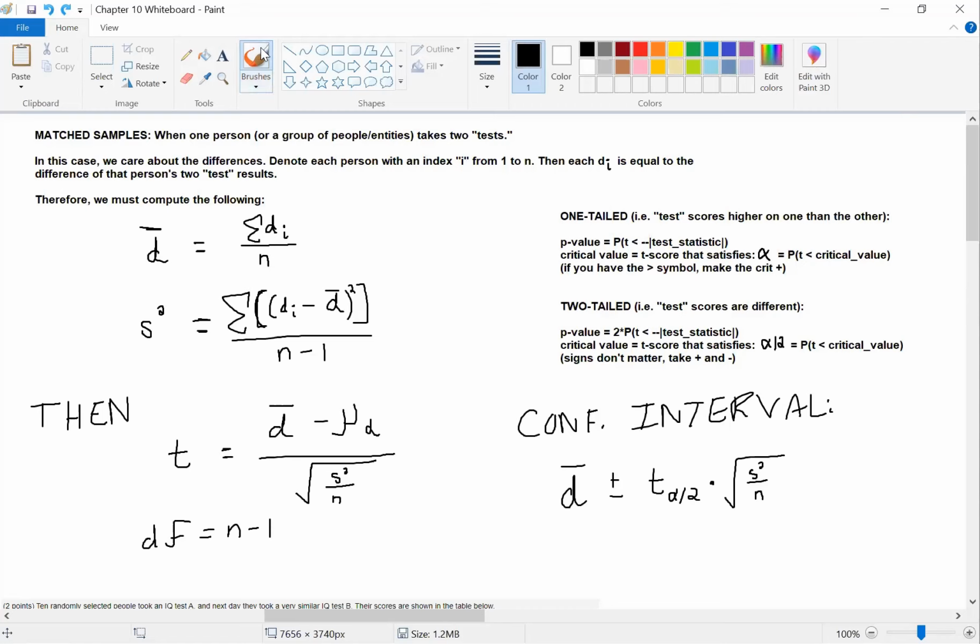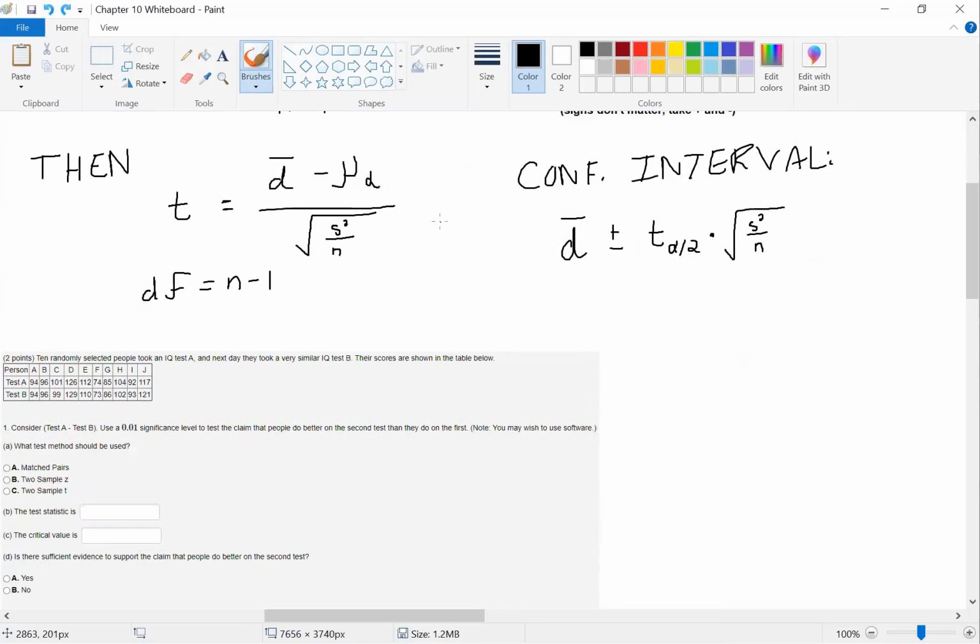All right, does anyone need more time to write this down, either in person or at home? If you're at home, you can snip it and have it next to you so you can write down for later, or at least reference. And I will note, I wrote a lot of this down already on here. This little part right here, I didn't write it down on the sheet. The reason why is because this is the exact same directions as with the one sample t-test. So if you want to save yourself some space on your cheat sheet, that's one good way to do it.